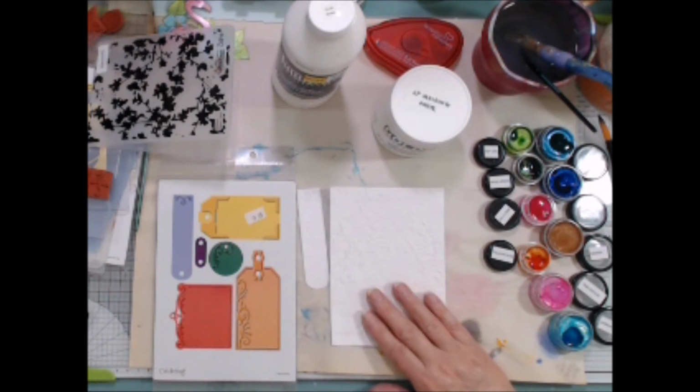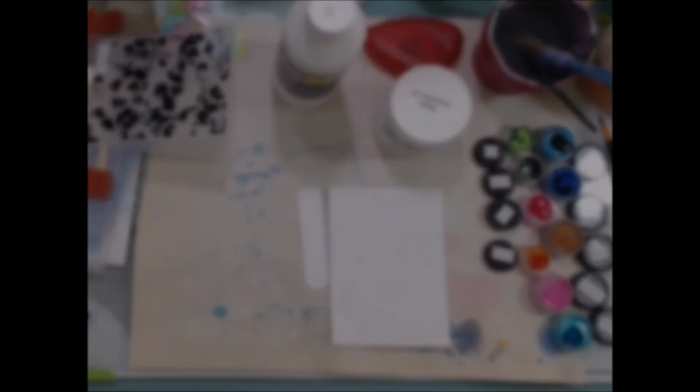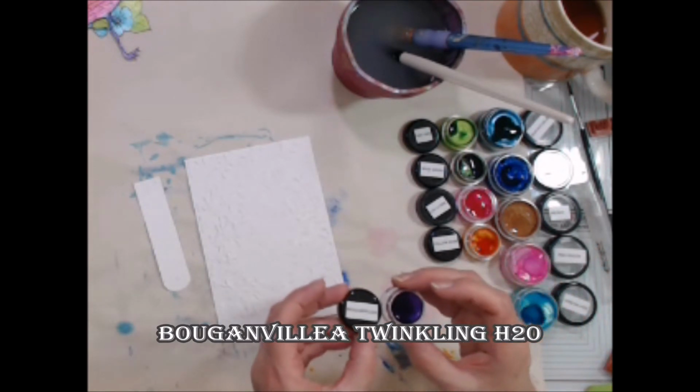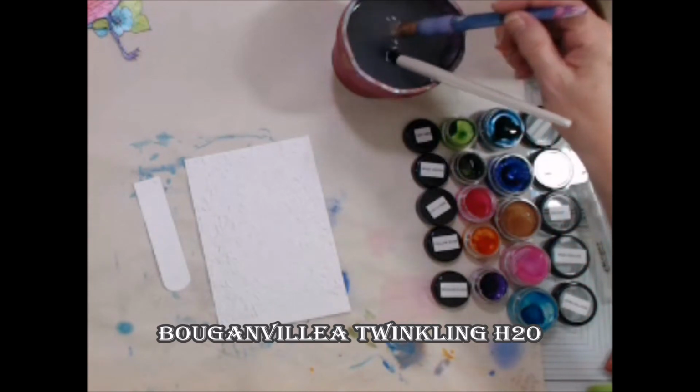So let's see if it's any different or not, and we'll get started. Okay, so like I said, I activated my Twinks again, and I brought out this pretty color Bougainvillea because I wanted to bring some more purple in.